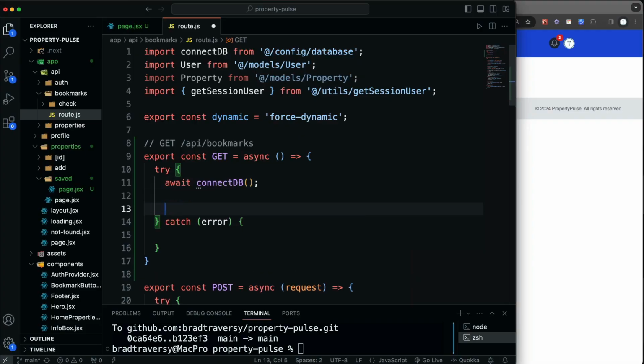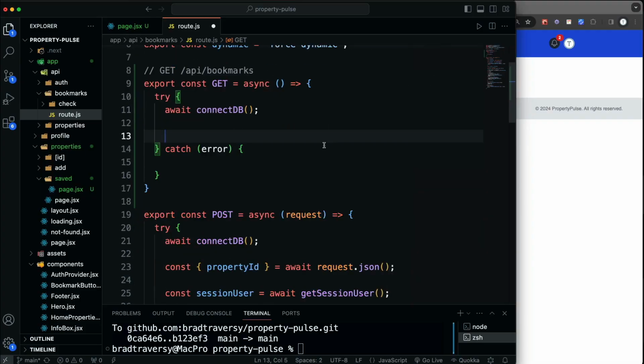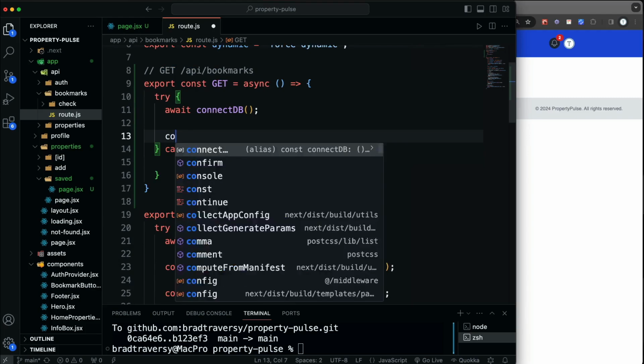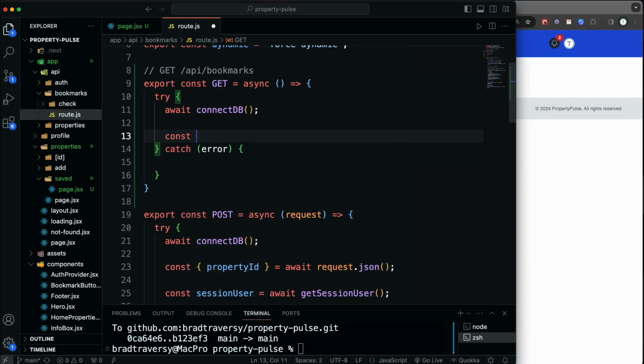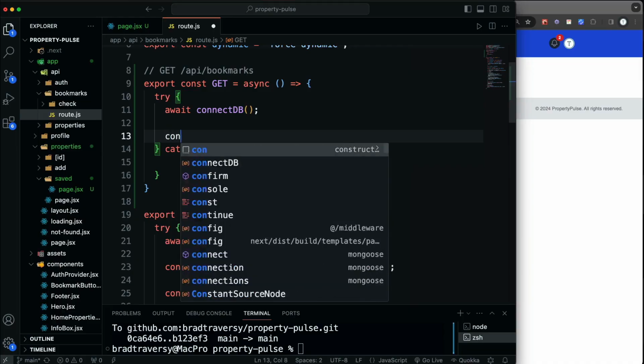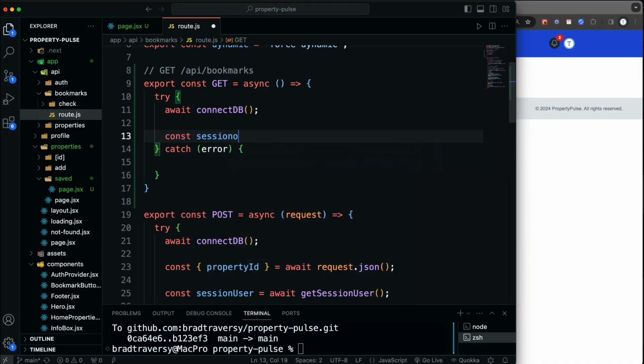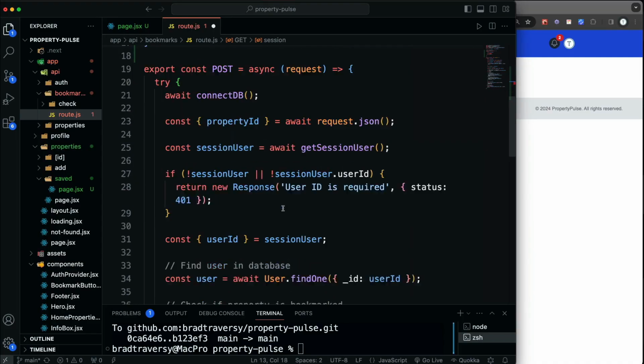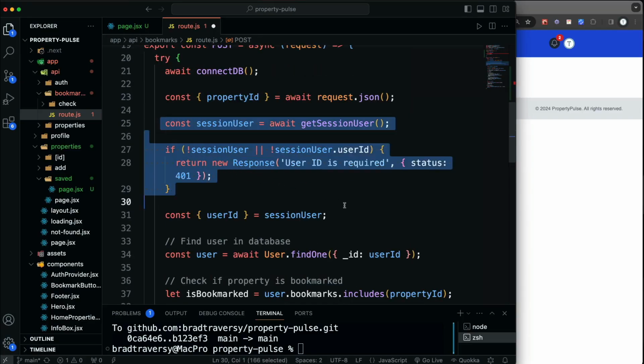And then we want to get the user ID. Well, we could check for the session, or we could just get the ID. I think we should probably check for the session. So let's just do what we've been doing, session. I'll just copy it from right here, actually. These 3 lines.